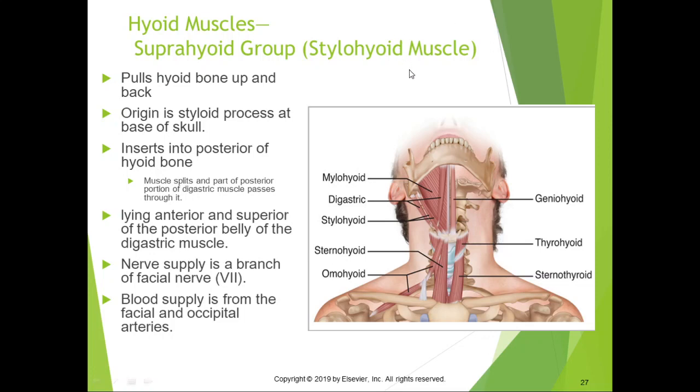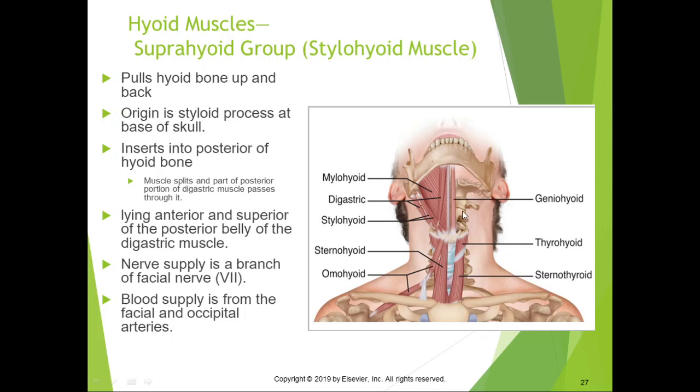The stylohyoid muscle is coming down here vertically, kind of vertically on the sides. We come down either side. It pulls the hyoid bone up and back. So the origin of this muscle is from the styloid process. Remember that little sharp, spiky process, we can kind of see it right here on the other side. So it's starting from there and it's inserting again into the hyoid bone. That styloid process is a really tiny little bony extension coming down from the skull there, but there are a lot of muscles and things that attach to that area. And the stylohyoid, stylo because it's attached to the styloid process, and hyoid, it's coming down to our hyoid bone. So it's sitting right there.